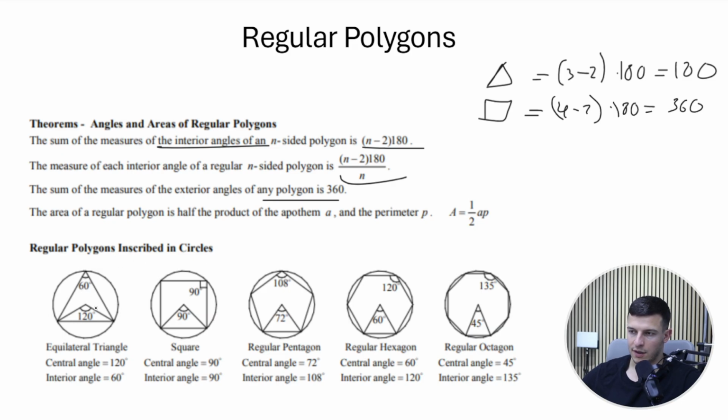What do we need to know here? Actually, some of this will be discussed in circles, but when you have an equilateral triangle, everything is divided by 3, so 360 divided by 3, which is 120. Each angle is 60. So as the sides increase, you keep dividing by them. So 360 divided by 4, divided by 5, etc. Okay? We haven't done circles yet, so that's all we need to know for now.